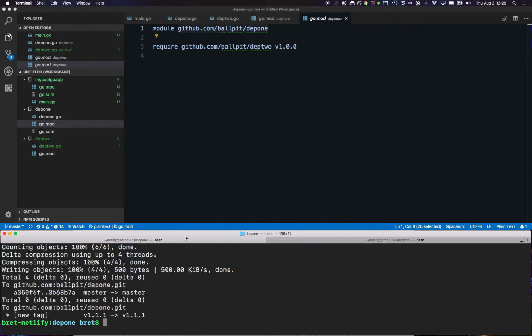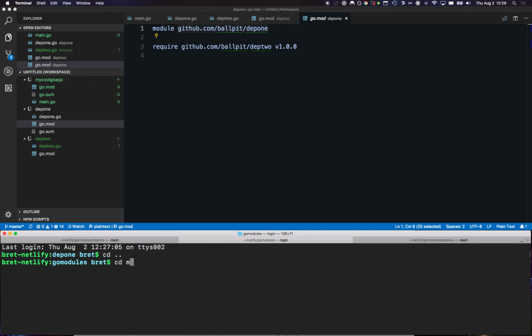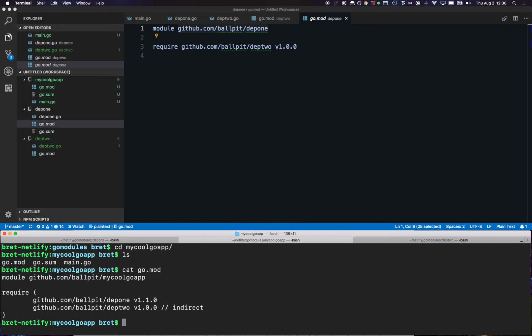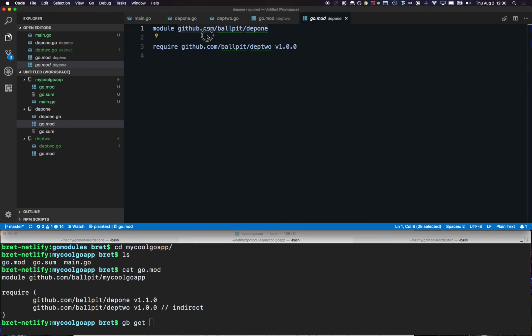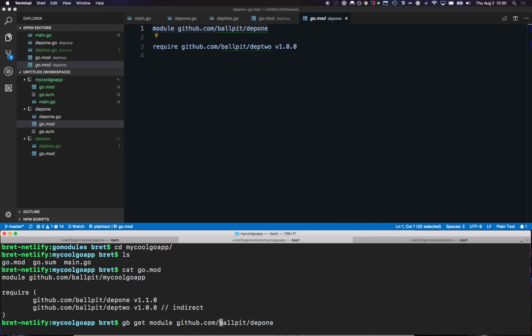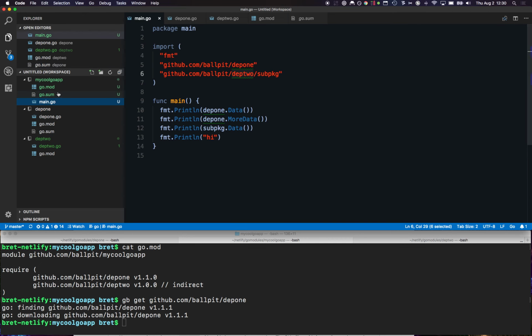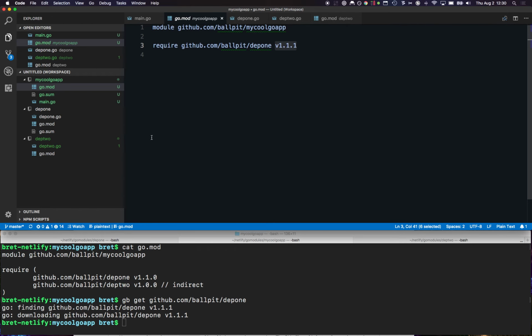Let's go to my go.mod. Let's update dep1 again, just to make sure we get the latest module code. So we're going to go get, okay, and that updated it to version 1.1.1.